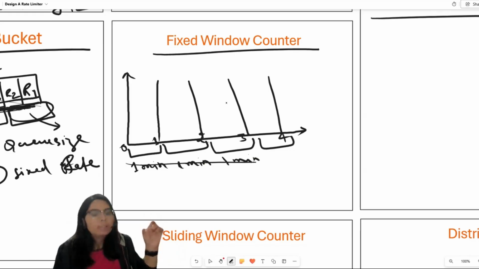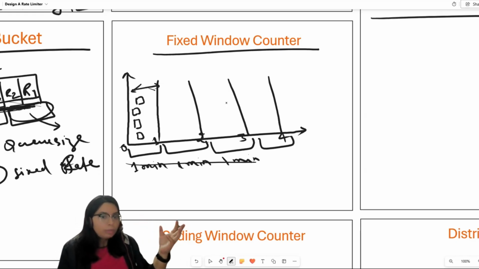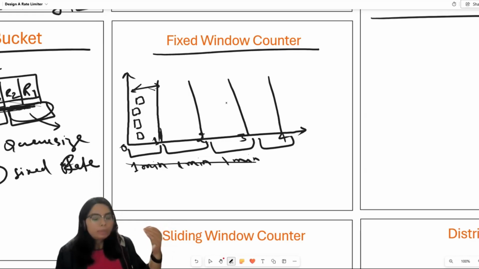So we have a fixed time window, and we have a limit on each time window that one time window can process four requests. To process any more requests, the client has to wait for the next time window to start.